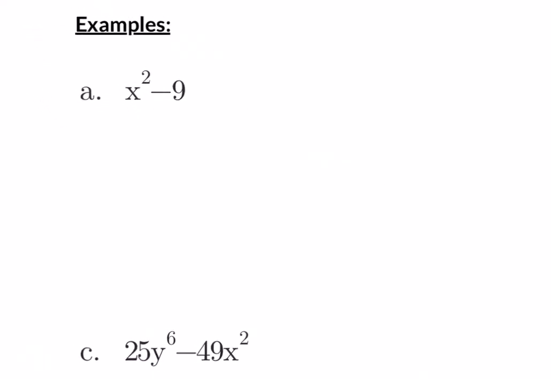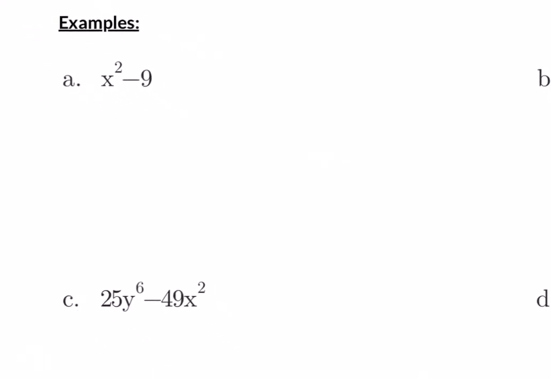So let's go ahead and look at some examples. Example A. My firsts, in order to multiply to x squared, I want x and x. My lasts, just like with my perfect square trinomial, I want something times itself that multiplies to 9. That's going to be 3 and 3. Now the main difference is that we have different signs. So we get x minus 3 times x plus 3.